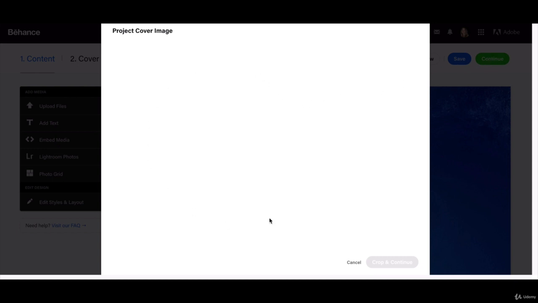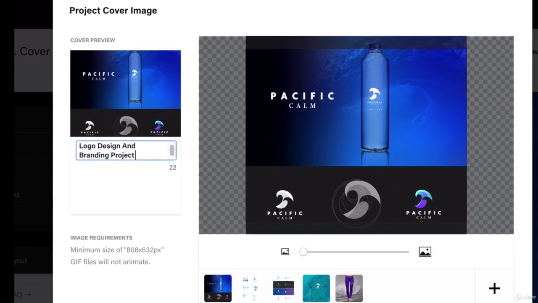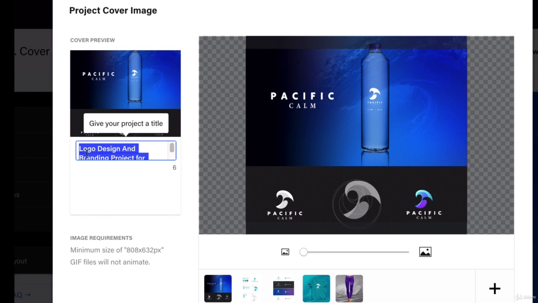And this is the most vital part of everything. Putting it together is the easy part because we already had those. So project title, you want to use a title that has a lot of keywords of people that would be searching for your type of creative skills. So if you're a web designer, you might want to put UX UI if that's a part of your project. So I'm going to do logo design and branding project for Pacific Com. And so I have logo design and branding, so those are some keywords that are already in there. Of course, it does limit you to how many words and letters that you can use.